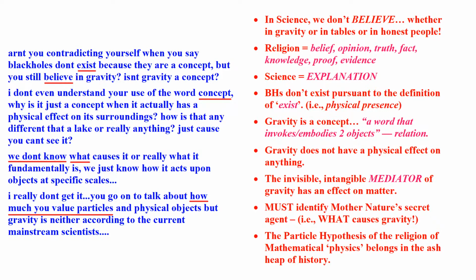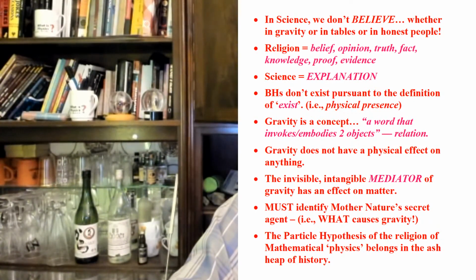And for that, you have to visualize an object. As long as you keep doing mass and force and field and energy, you're not going to figure it out, ever. You need to draw it on the board. You need to show me what physical object pulls on you. And then you'll know what causes gravity. Very simple. And the particle hypothesis of the religion of mathematical physics belongs in the ash heap of history. So no, we do not care about particles. We're trying to destroy the particle hypothesis here. So to say that I champion particles means this guy hasn't even looked at the foundations or what this site is about.